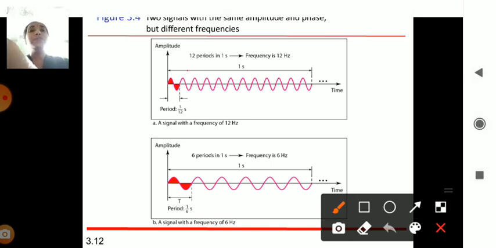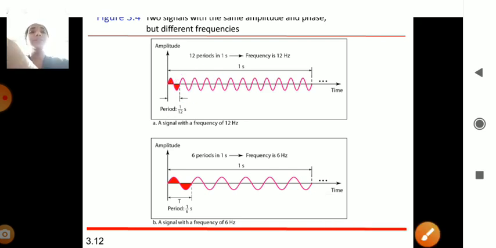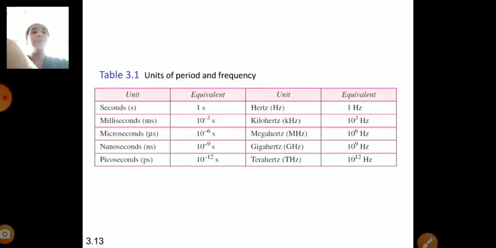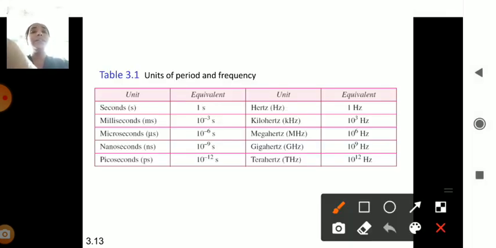Here you have the upper phase, and here the phase in between has changed. Afterwards the frequency has been changed. So there are peaks or phases that differ. The period of the signal and frequency are calculated in seconds for time, and in hertz for frequency; milliseconds correspond to kilohertz, microseconds to megahertz, nanoseconds to gigahertz, and picoseconds to terahertz.